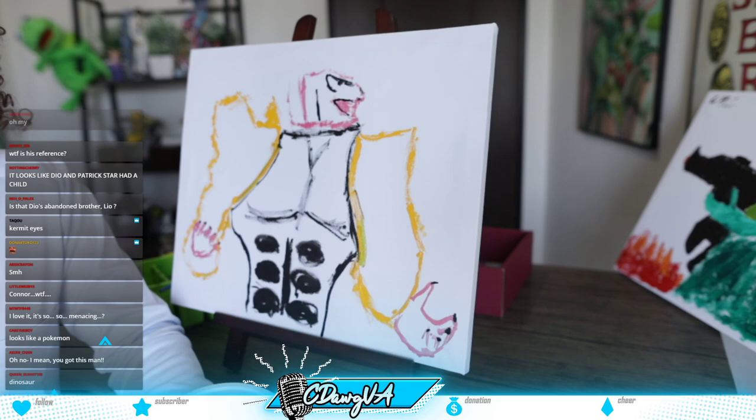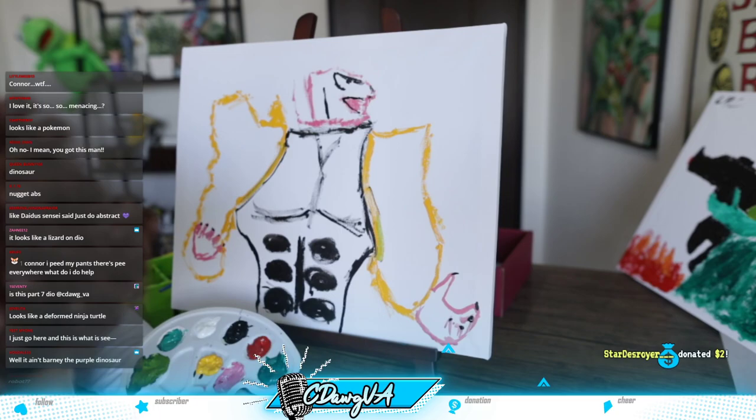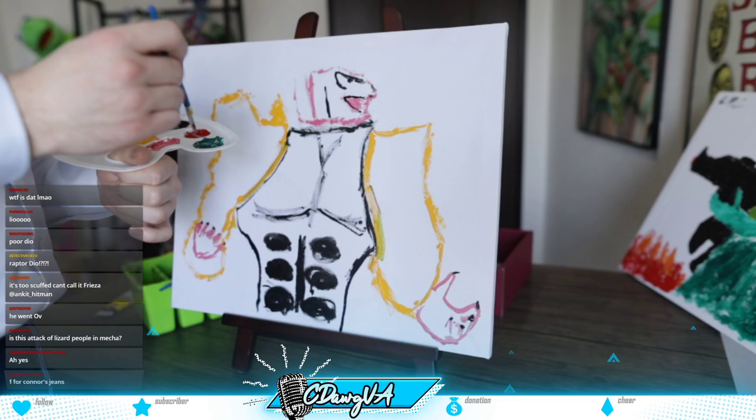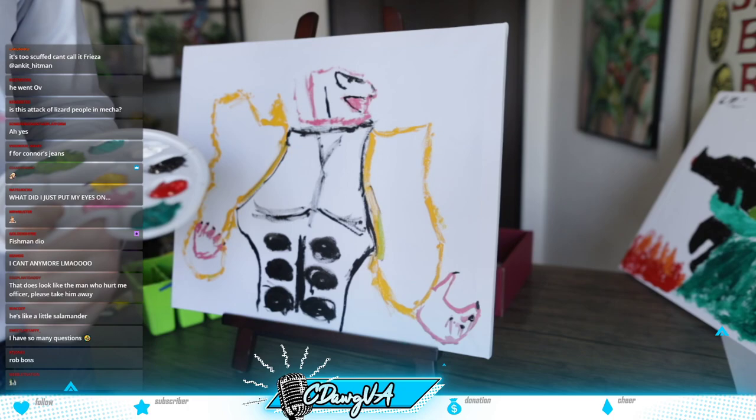Very simple. We're going to draw the love heart. Crazy! What a nice toaster. That is not a toaster, that is Dio. We're going to draw the little love heart thingy that he has up here. Oh, my green has solidified. That's not good. Okay, so this is a little heart here.